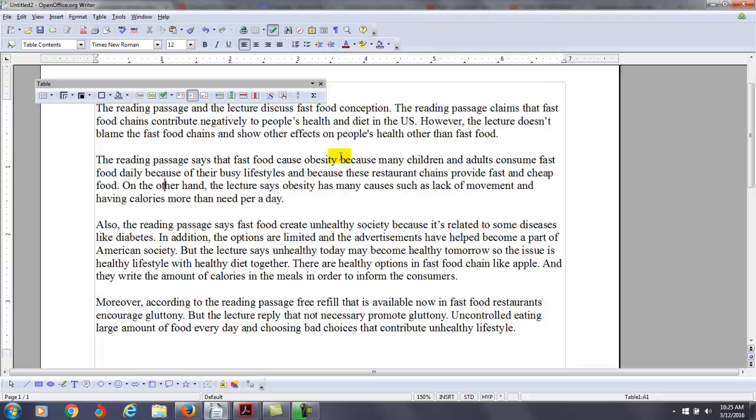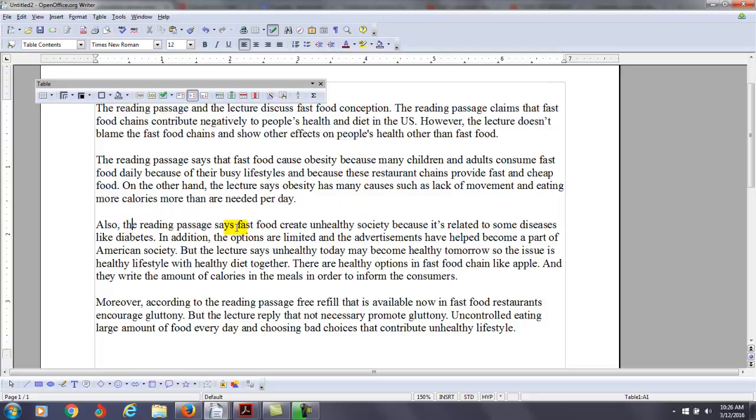Okay, you see, on the other hand, the lecture says obesity has many causes, such as the lack of movement and eating more calories than are needed per day. Okay, I think we're in pretty good shape.